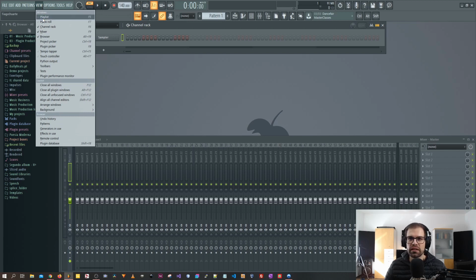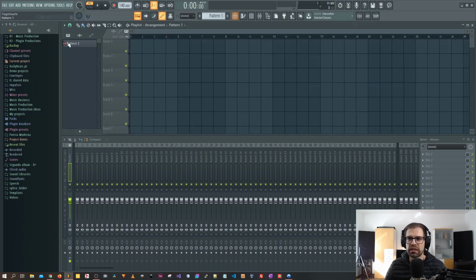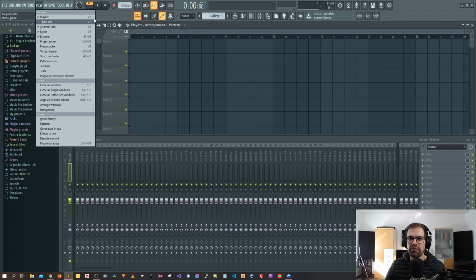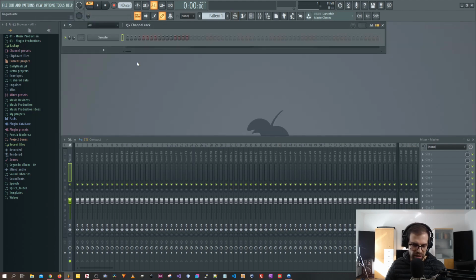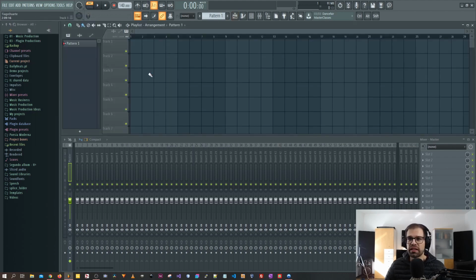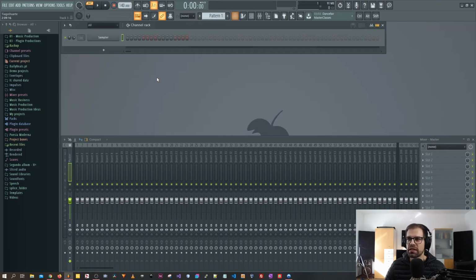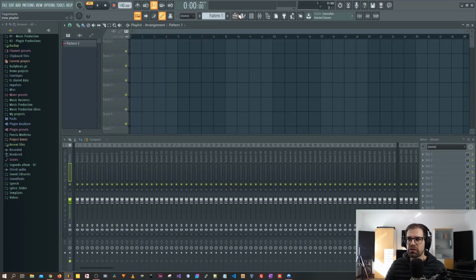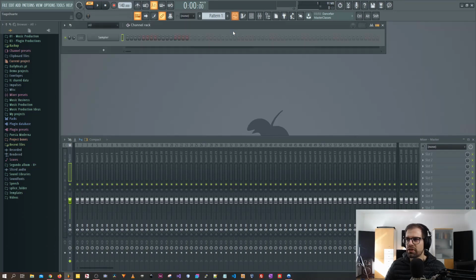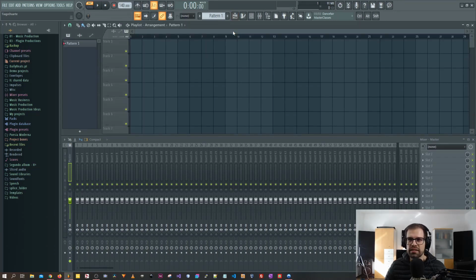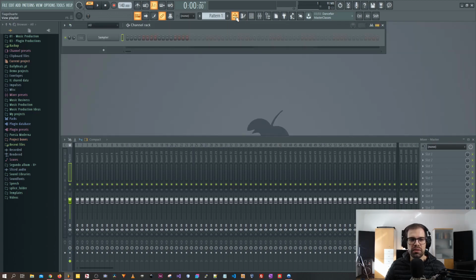And here we can check what are the windows that we want. For instance, if you want to show up the playlist, we can click here, or we can press F5, as you will see here, F5. So if I click here, the playlist will be turned off. If I click here, I can toggle the playlist. As you can see here, this button also gets yellow or orange, and this indicates that you can also click here to enable and disable the playlist.